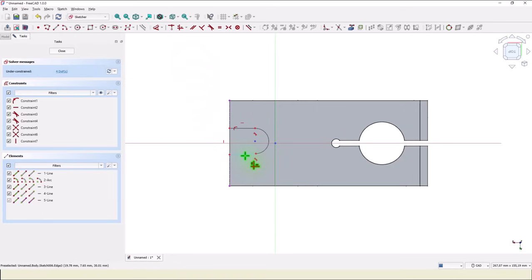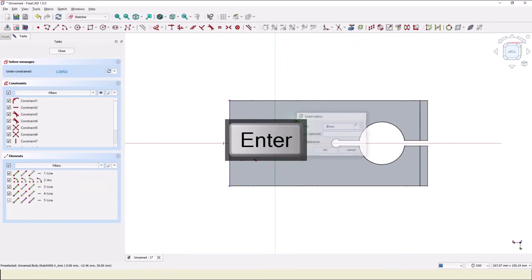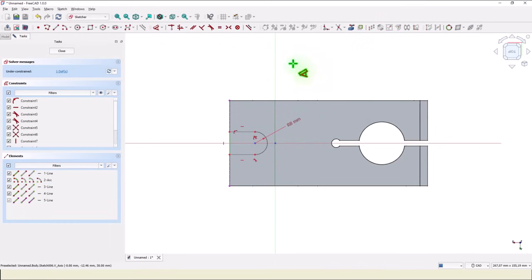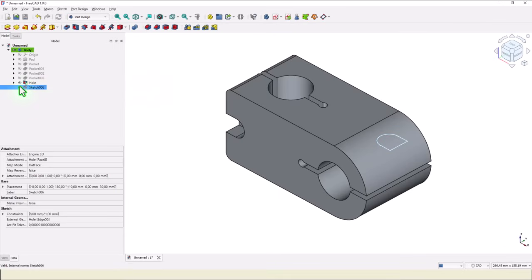Once again, this must be horizontal, this point must be placed here, the radius is 8, and the distance from this point to the center point is 21. Okay, I activate this to see the sketch.